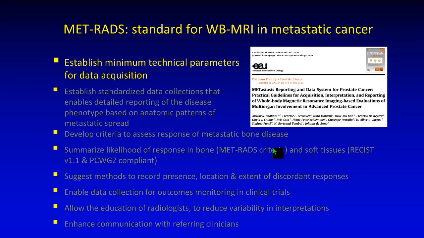Now, the MET-RADS system was formed to address some of these issues and was published earlier this year with some of the people that are in this room, including Heinz-Peter Schlemmer, who's sitting at the front. And what we wanted to do was to place whole body MRI scan at the front and center of this technology.